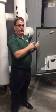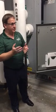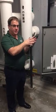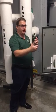Focus on the energy recovery units, because the air handling units have fewer components than the energy recovery units, but they're basically the same thing. So what we're going to do is look at this unit. This unit's off. It's the ERU 100. Specifically looking at this one because it's off, so we can actually go in and see the different compartments.